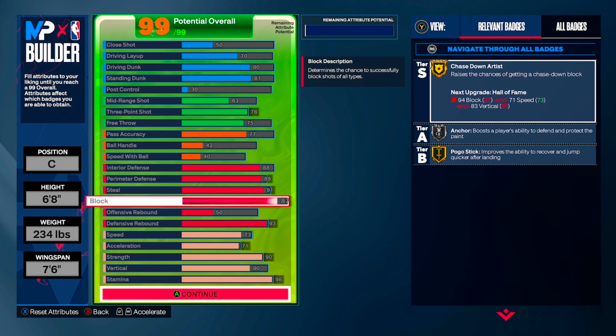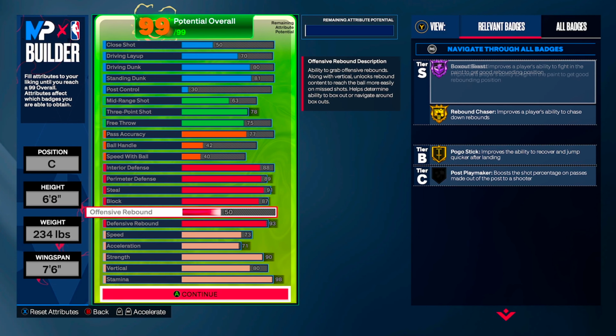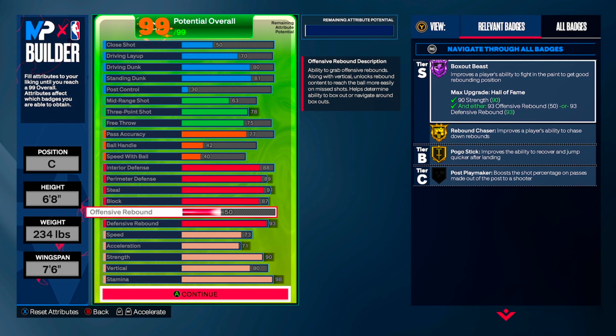Chase down gold, nice. Anchor silver is all you really need. You can actually go to bronze, but I don't want to be that low, and I'd probably lose out on the name. But you can get more rebounding if you drop it down.